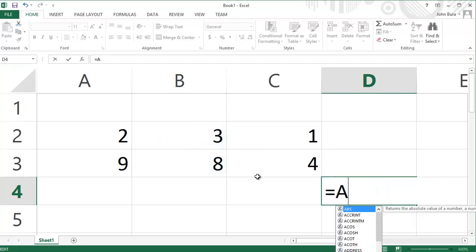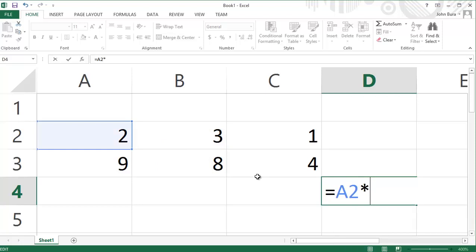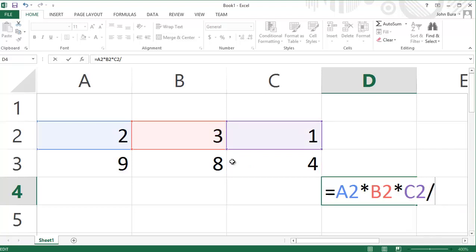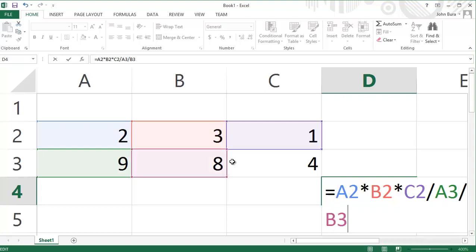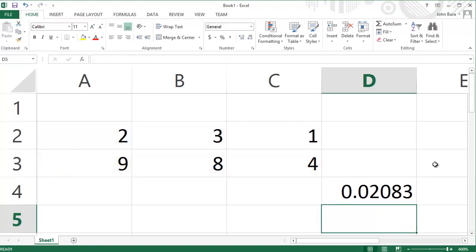So we're going to go to A2, and then times B2, okay, and we're also going to go times C2. Or in this case C3, but we can go C2, and we can do some more cool stuff here. We can go divided by A3, and you can see that that is a different color there. And let's go divided by B3, all right, and then divided by, of course, C3. You can see that this is all color coded, and it works out quite well, and you can push enter, and that is what all of that equals.